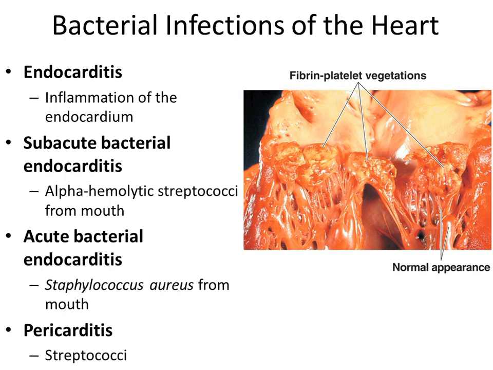Okay? If you look at this picture here, I know you may have no idea what you're looking at, but the inside of the heart has these little flaps called valves that control blood so that your blood only goes one direction. You don't want your blood going the other way, right? And so the flaps have to open, close, open, close. The flaps are supposed to be nice, pretty, shiny white. And then everything underneath it, these little fiber string things that hang down, are supposed to be bright, pretty red.